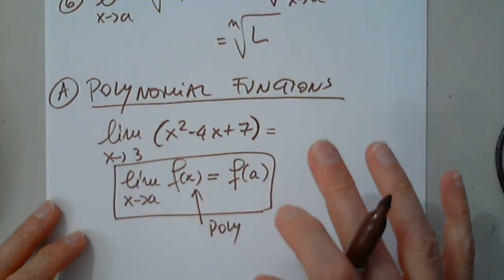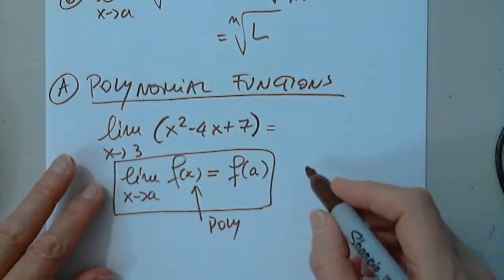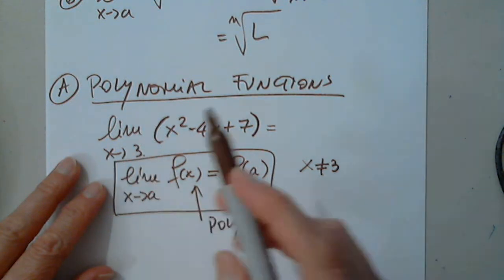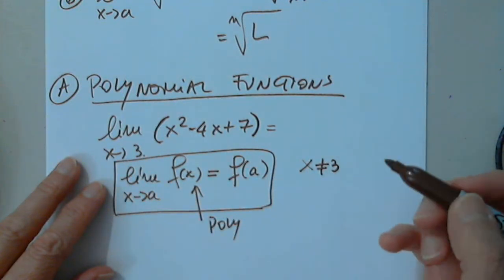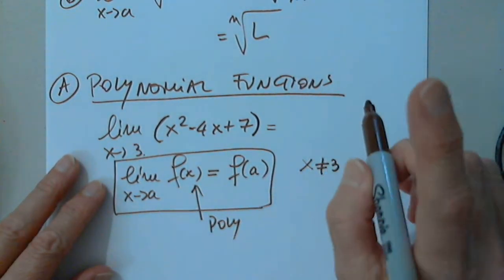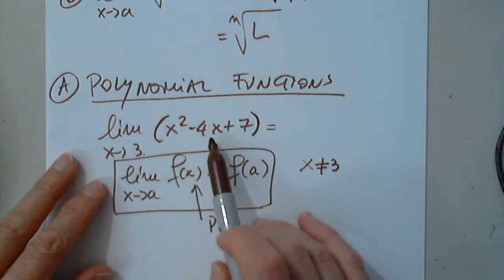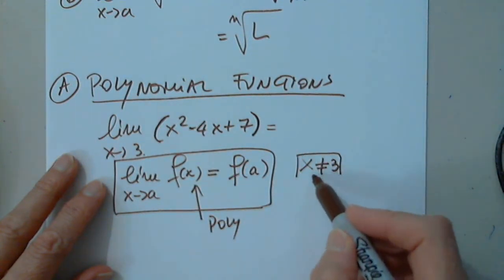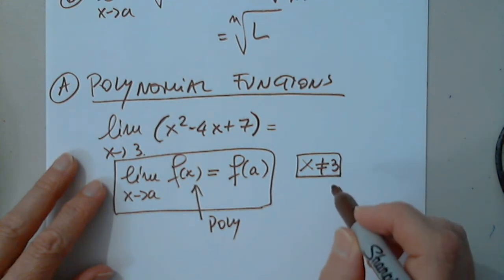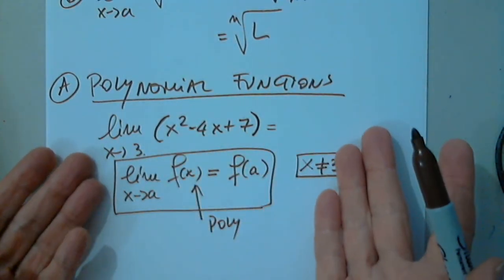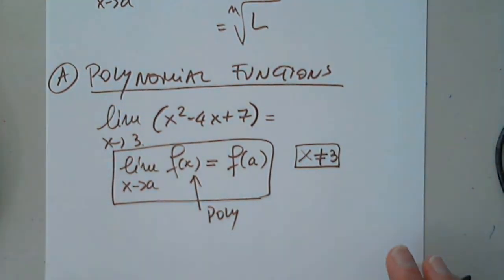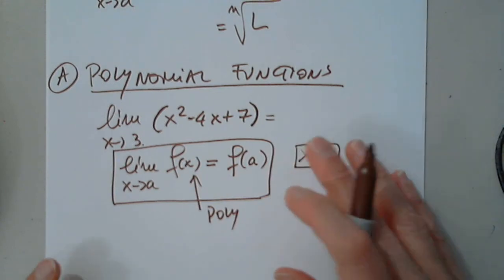However, you could say, no, you already told me that when x approaches 3, x cannot equal 3. Now you're contradicting yourself. You're telling me to plug in 3 and get a number. True. Every time we determine a limit, we will start by plugging it in. Always. In this case, it happens that I get a number. If I get indeterminate situations, I'll explain what I mean in a moment. Then it's a different story.